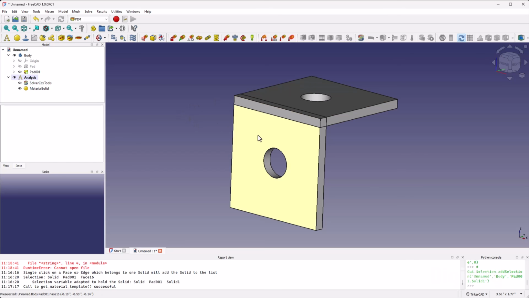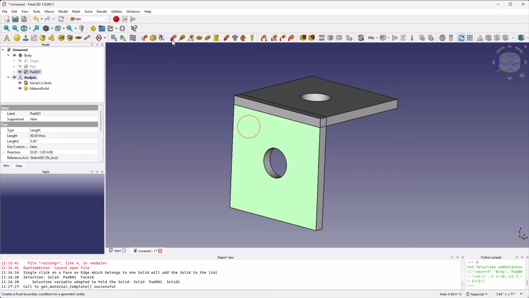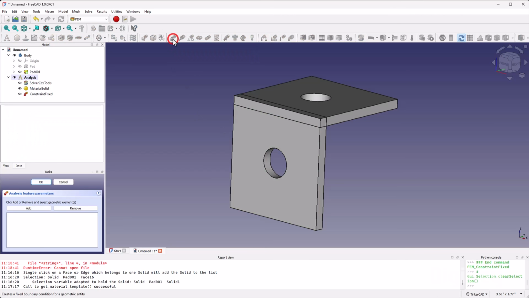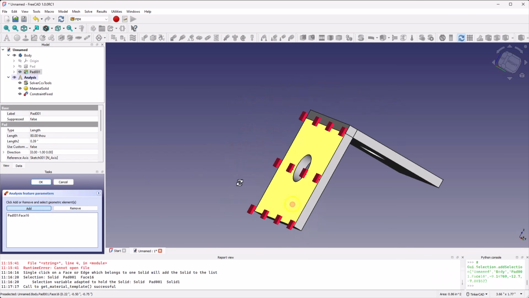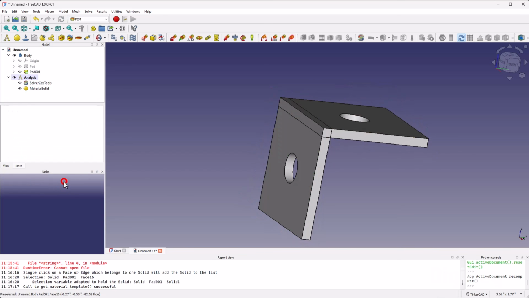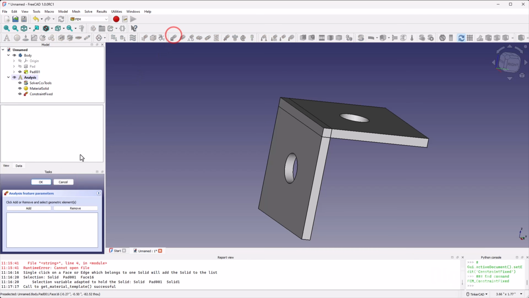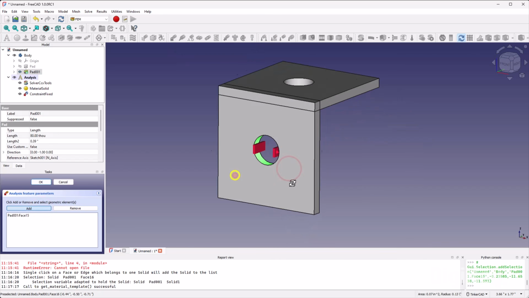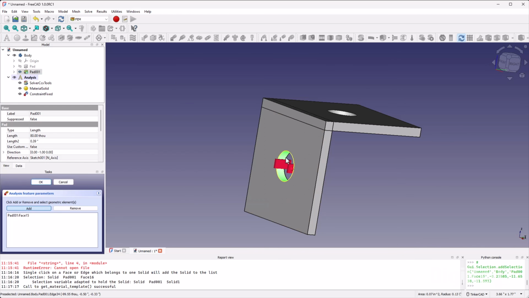You could also assign it to a face here. So if I want to assign it to a face, I'll click the face, I'll click the fixed boundary condition, or actually it doesn't assign it to that face right away. So I click add, then I click it to that face, and that keeps that face nice and solid for me. That's not what we want, so I'll cancel that. Let's bring back the fixed boundary condition. We'll click add, and we'll use the inside face here. Now that's like adding a bolt to here, so this face doesn't move, this inside circle. Click OK.